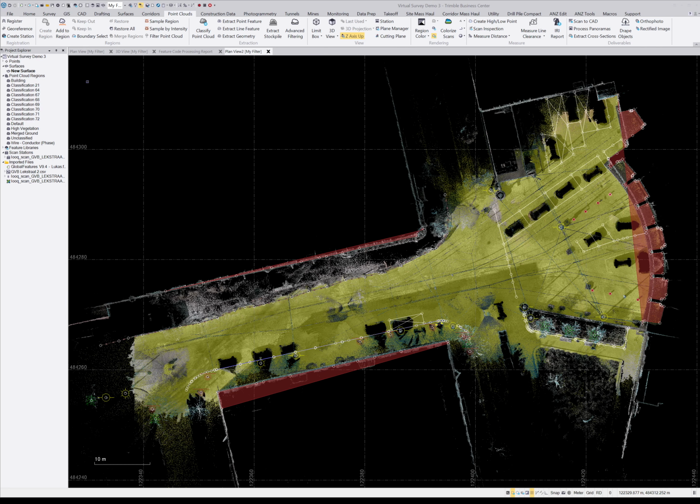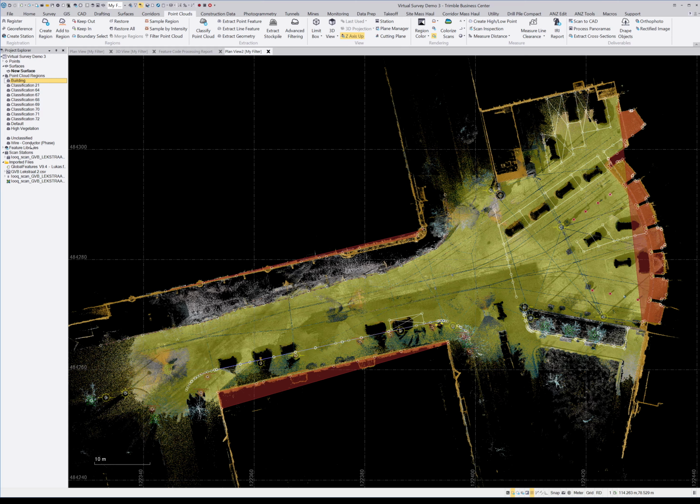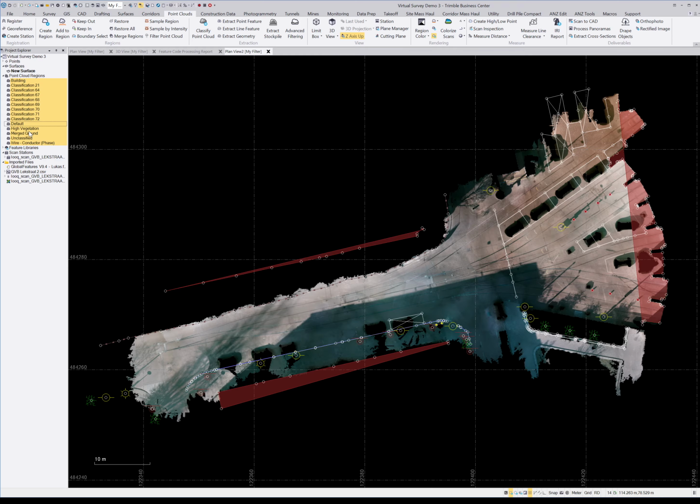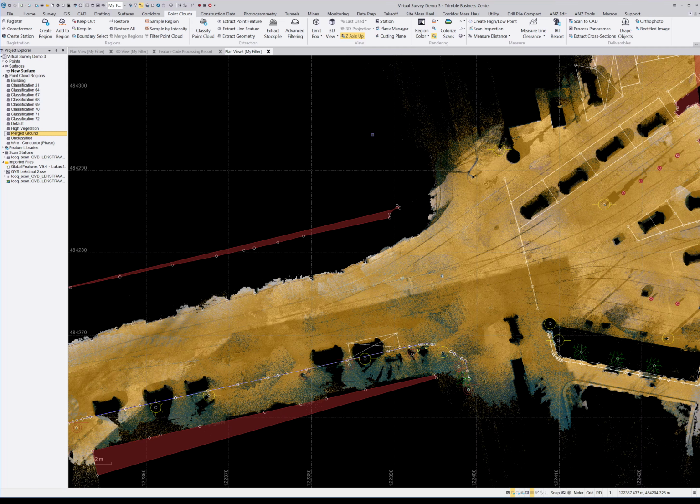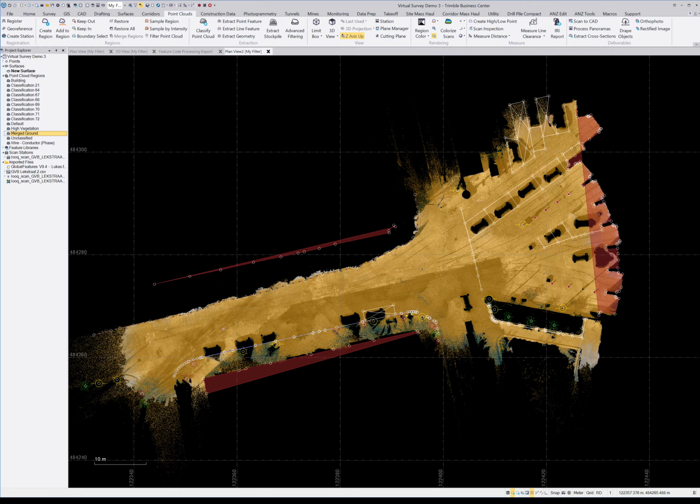Great, so we have our new merged ground here. I'm going to toggle the visibility off on the other options except for merged ground. There we go. We can see this one class containing only ground points.